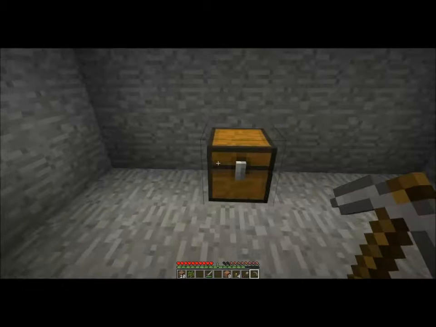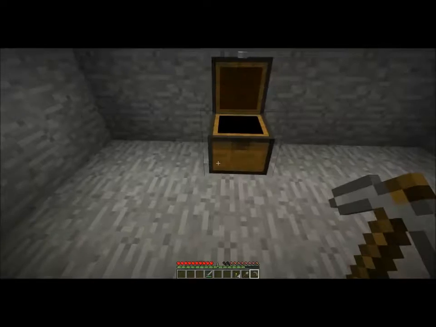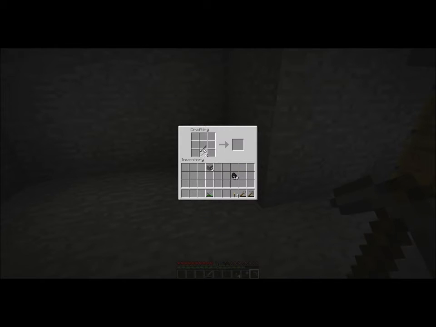Decent wood, actually. That. I need 3 stone. So 1, 2. Why'd I do that? Do that.